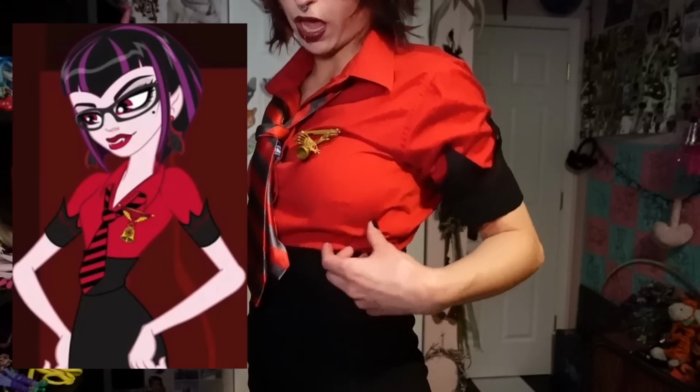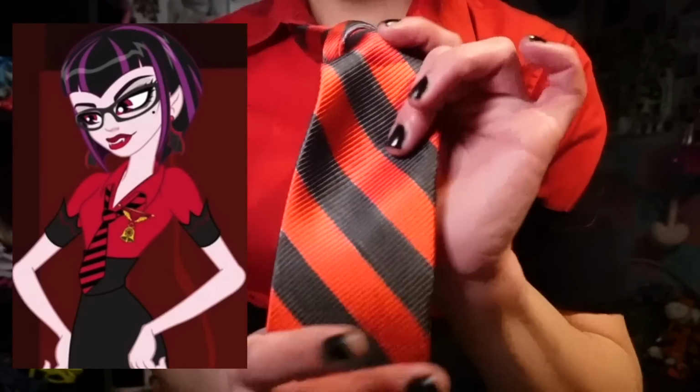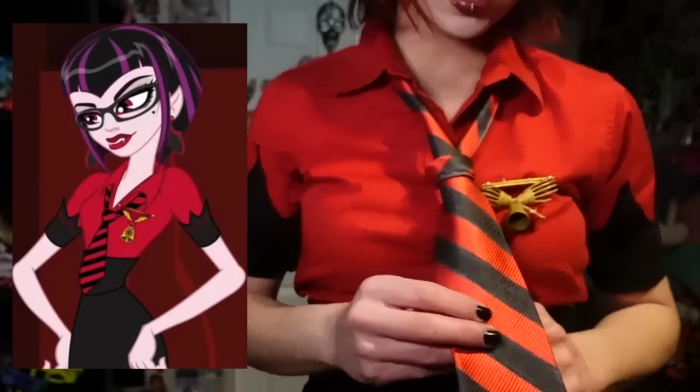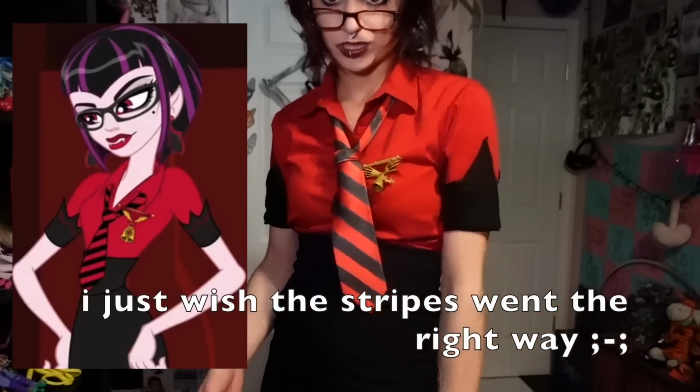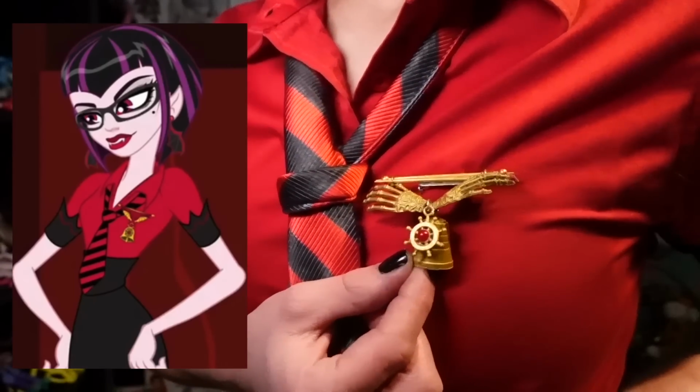The shirt I'm so happy with. It feels super flattering. This tie looks a little weird in real life with the colored in gray, but I like it. It works for the cosplay. The sleeves I'm really happy with, and I am honestly delighted about this little thing that I made.